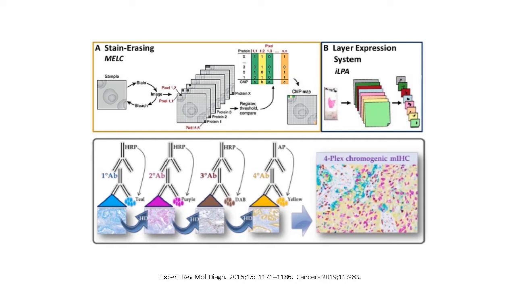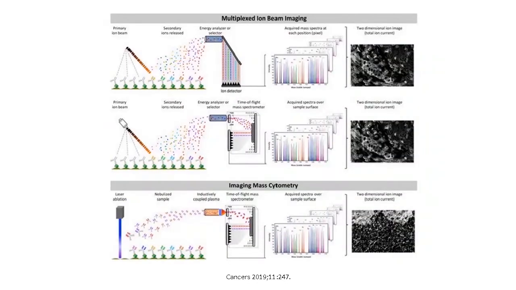You could also do that, and this is something that we've been using over the last couple of years, by using different antibodies with HRP, and then staining with different chromogens, but with a heat deactivation step in between. So you can actually build up a single picture of one slide without the need for imaging in between.